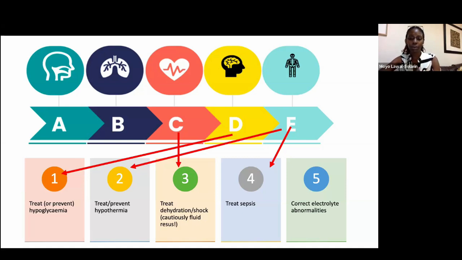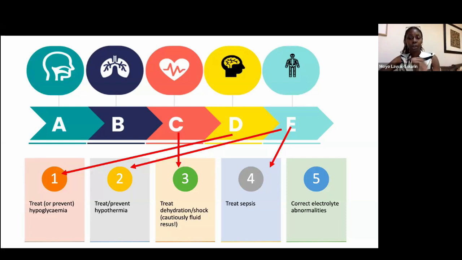The circulation is an important one because we have to be really cautious with fluids in malnourished kitties. So even in our EML or guidelines, you'll see that when it comes to resuscitating a shocked kitty, let's say they've come in with a severe gastro, they're now shocked, we have to be really careful about how quickly and how much fluids we give. So if a normal child would have had a 20 ml per kg bolus over 5 minutes, for a SAM, we'd actually want to do about half of that and do it over a longer period of time.